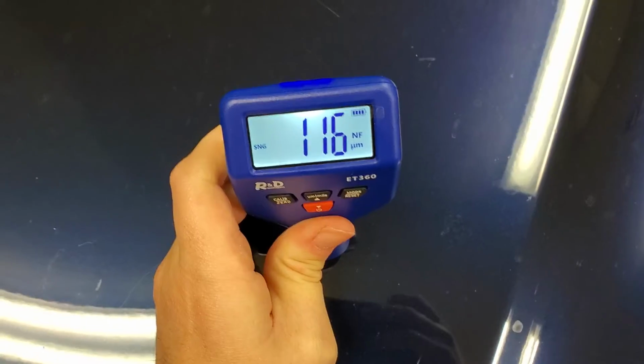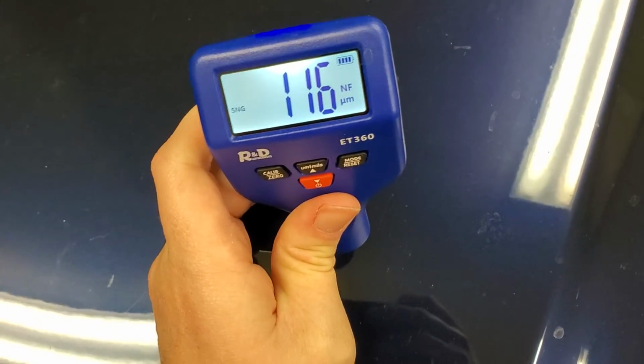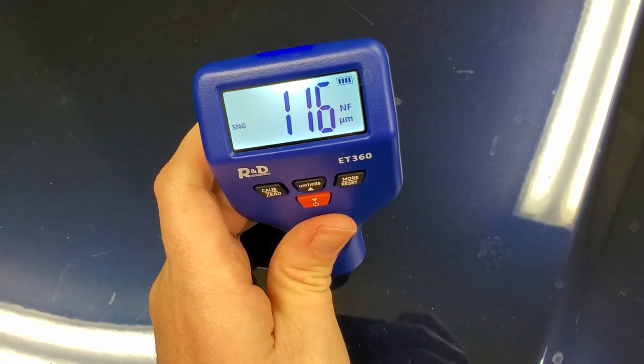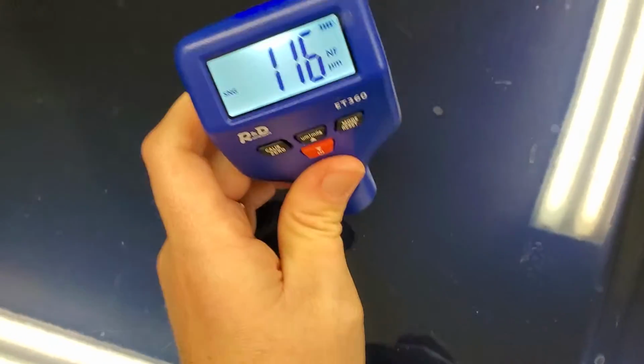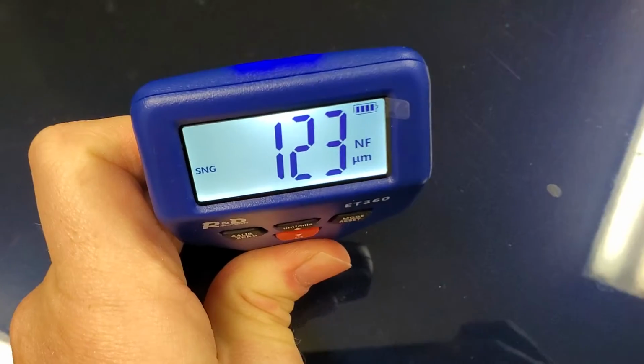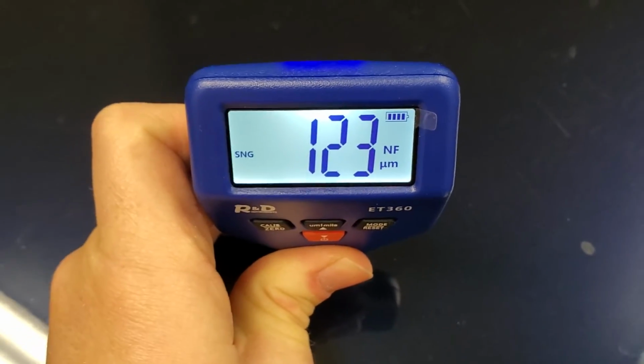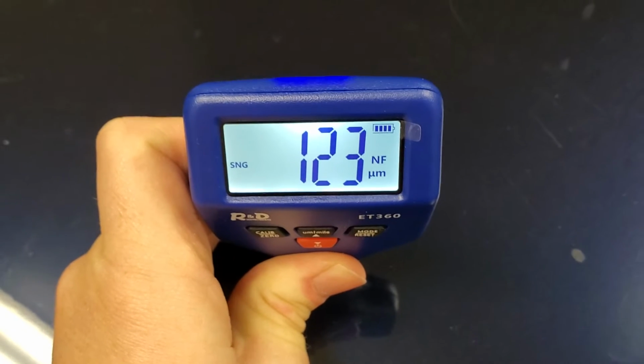So let's try something else. This is my car. I know that it's not ferrous, and I'm not sure exactly what it is. Maybe it's aluminum, maybe it's a fiberglass. Anyway, I'm going to go ahead and press this down here, and it's going to tell me non-ferrous, NF, and coating thickness of 123 micrometers.